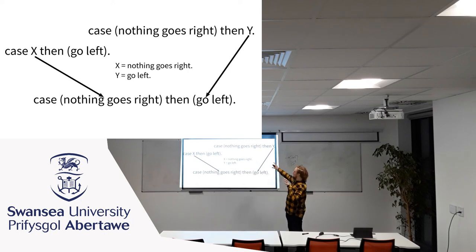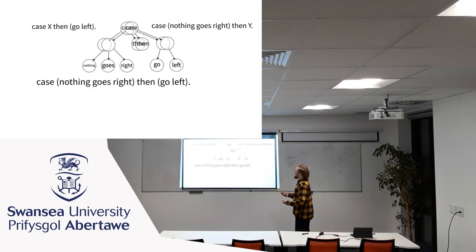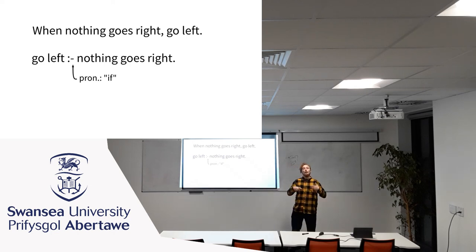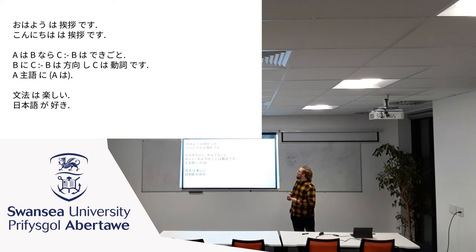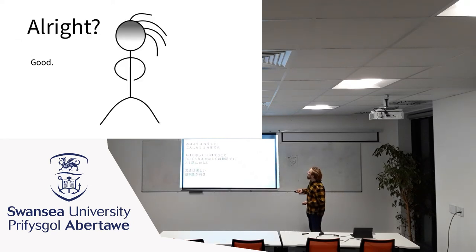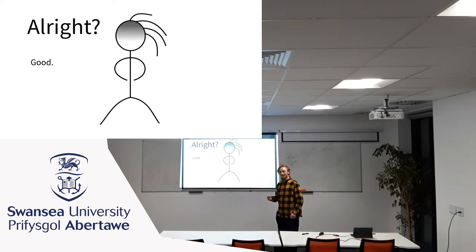We had a method to put two incomplete sentences together to form a complete sentence, and we did so using a term matching algorithm that matches these terms together and fills out the knowledge that was missing between the two terms. And last but not least, we had some rules, and with these rules we could make some computation, and from that we actually created a nice language that we can use to formulate other languages and get the nicest syntax that we can currently achieve. Okay, alright so far? Good.